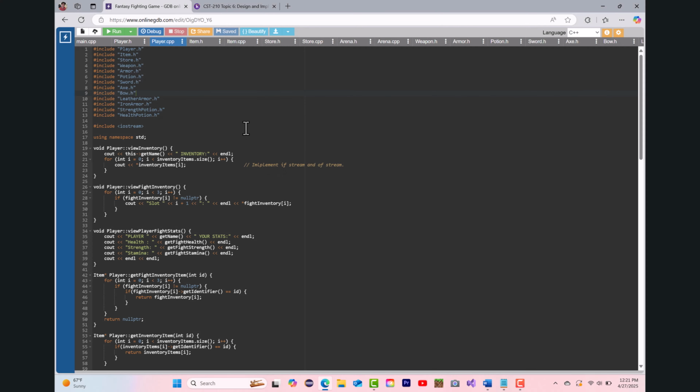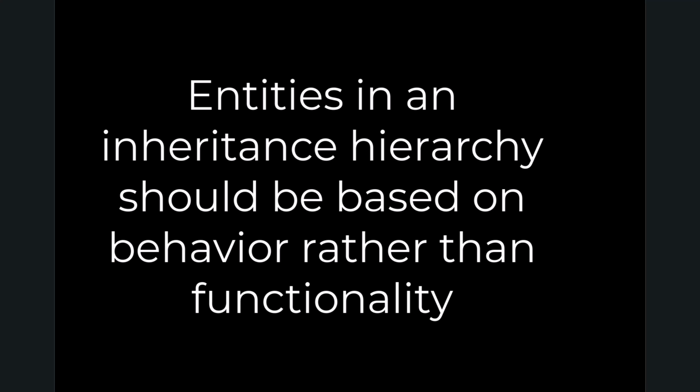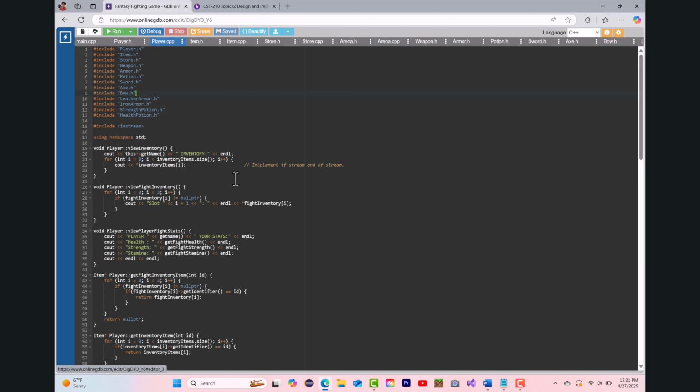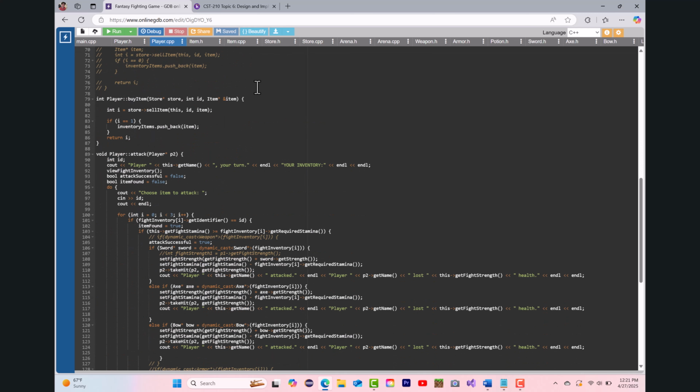Before the video ends, I want to explain to you some practices I used for creating my game. While designing my battle function, I was debating whether to create an attack function inside of the player class or the arena class. I thought back at a research project I did about object-oriented best practices and remembered the Liskov substitution principle, which stated that entities should be based off behavior rather than structure. Because the attack behavior is one done by the player, I decided to put it in the player class. I used this practice throughout my entire code.